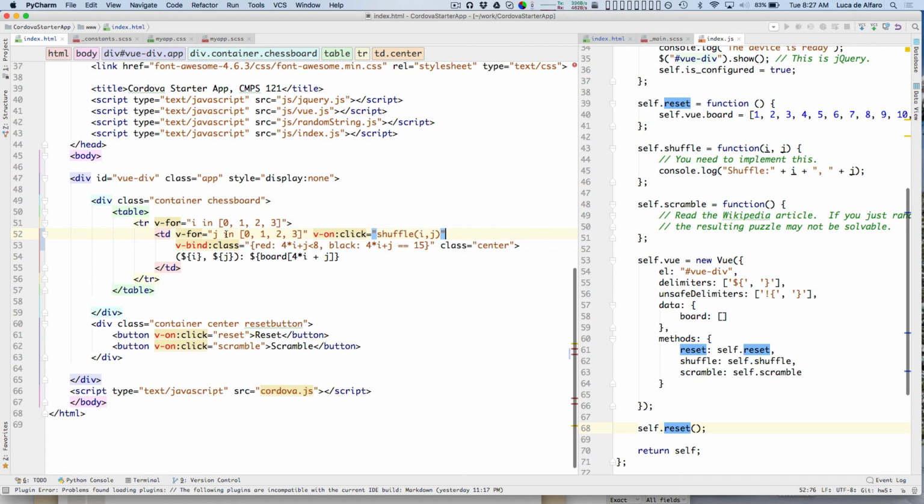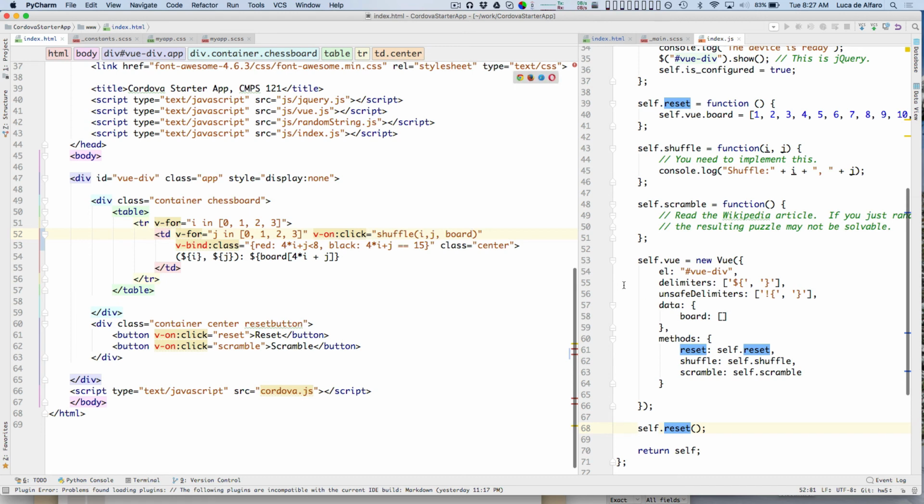And it knows about the parameter values in one of two ways. Either they are declared in, for instance, some loop there in the layout, as is the case over here, or else they are data that is defined in the Vue as data, no?